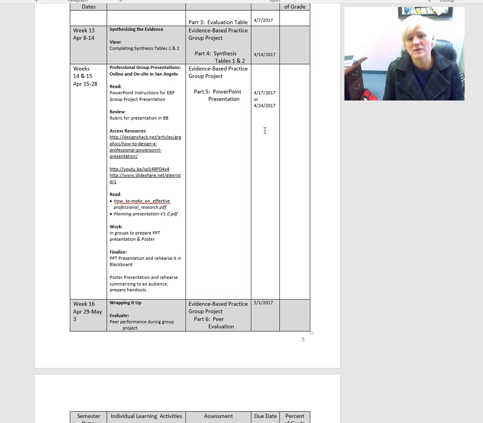We'll meet on the 24th at 4:30, and on that day, we'll meet via WebEx, so you don't have to go anywhere. You can actually meet from home if you have a webcam, and you can even do it from your phone. But someone will need to have computer access to be able to share their screen and show us the PowerPoint that you've presented. You guys will present via WebEx, so we'll all be connected there. You'll do your presentation there.